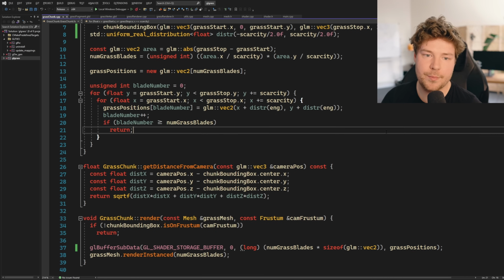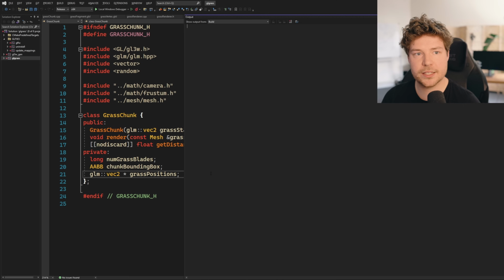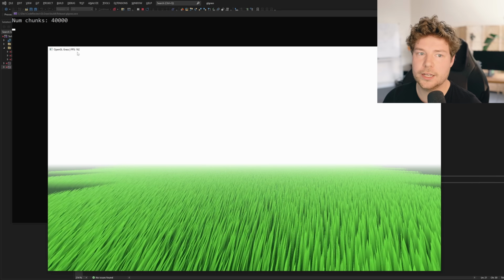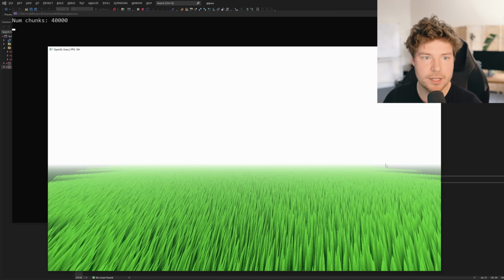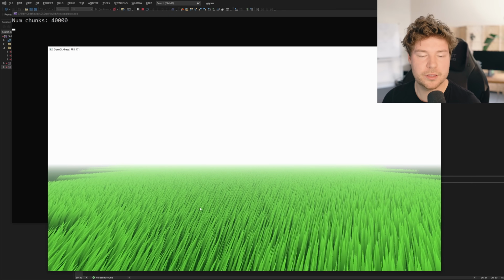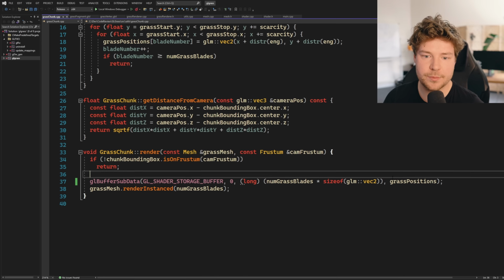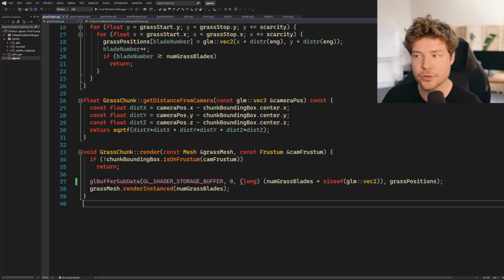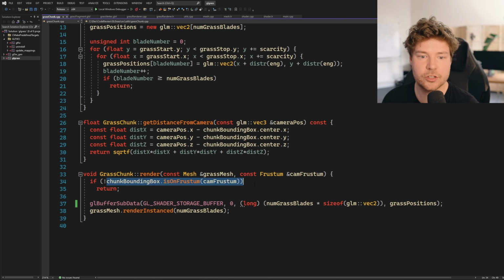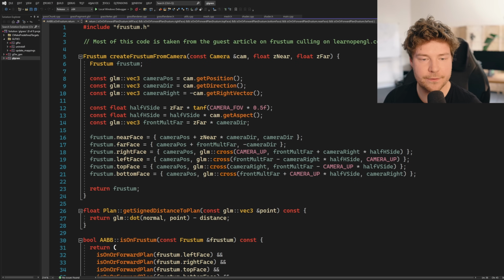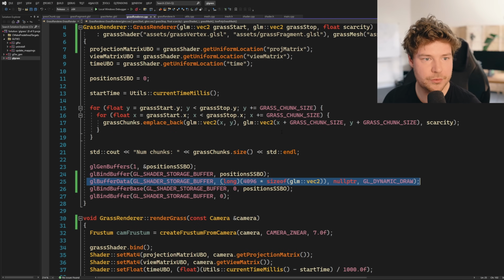Yeah, which is an array basically of vec2s. I wonder if that's going to make any difference to our performance. Okay, it doesn't really look like it. It's still hovering around 160 FPS, and that's probably because I'm assuming the majority of the actual work here is going to be spent rendering all of those triangles, because there's going to be quite a lot. This chunk bounding box is on frost, and this is all the math here to basically check to see if it's inside the camera's view, which is good.